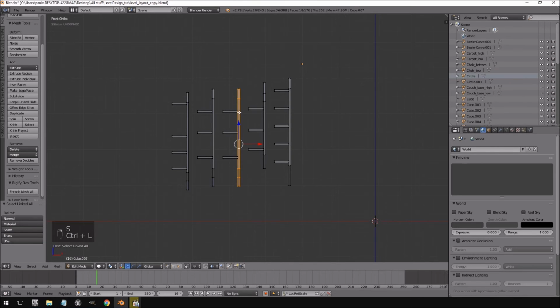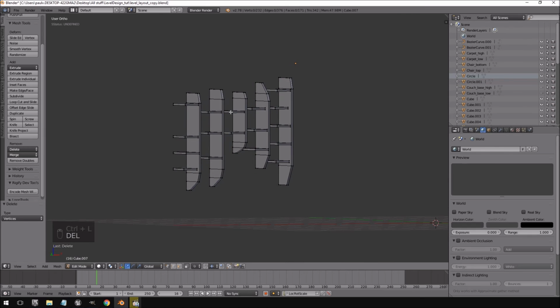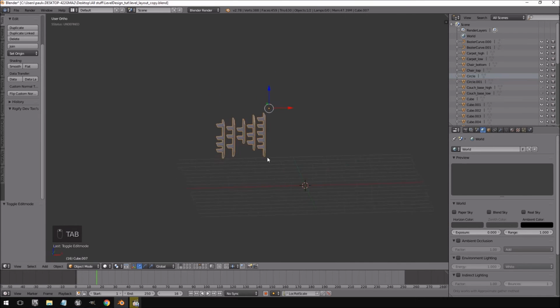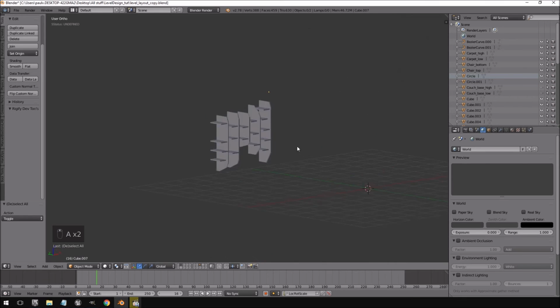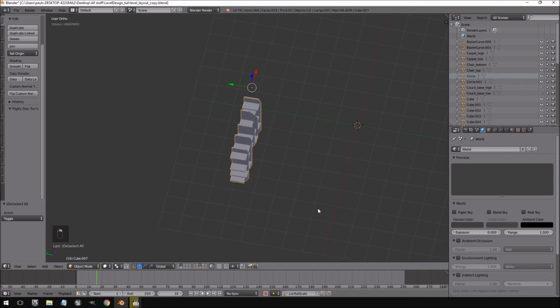I'll scale this part on the z-axis so it's very tiny. Maybe bring it up to something like that. It's got its two supports, which I don't want to line up perfectly with that one over there, so I just move them down. And that looks pretty good. I think I'm happy with that. I like the way that it came out. So I'm just going to use this.